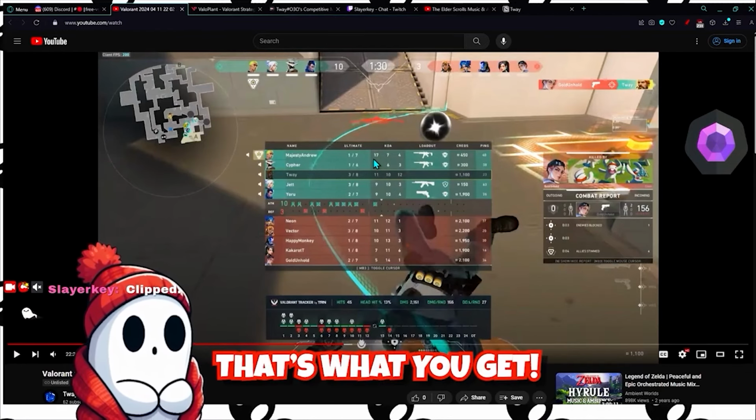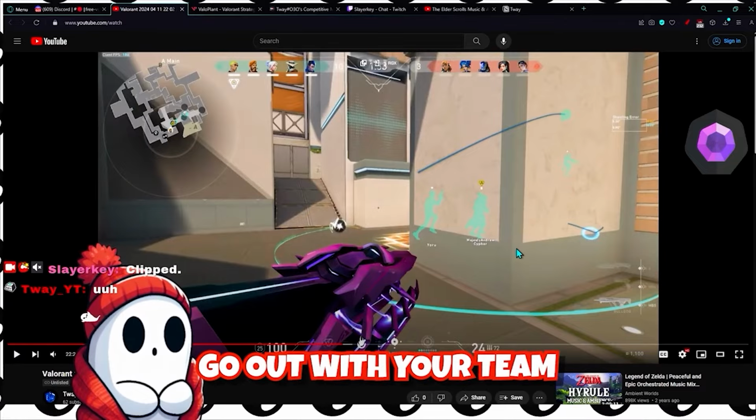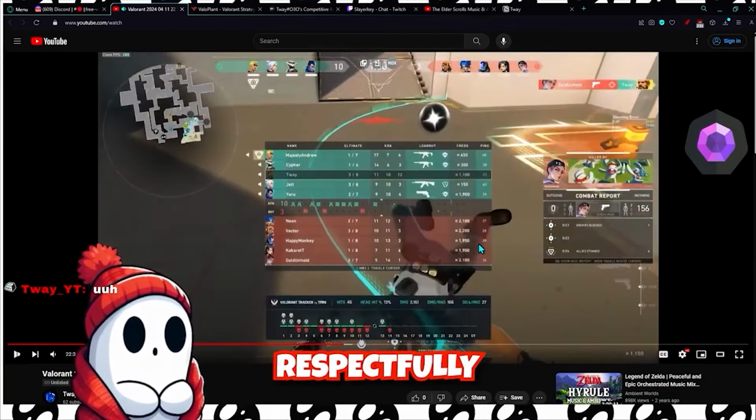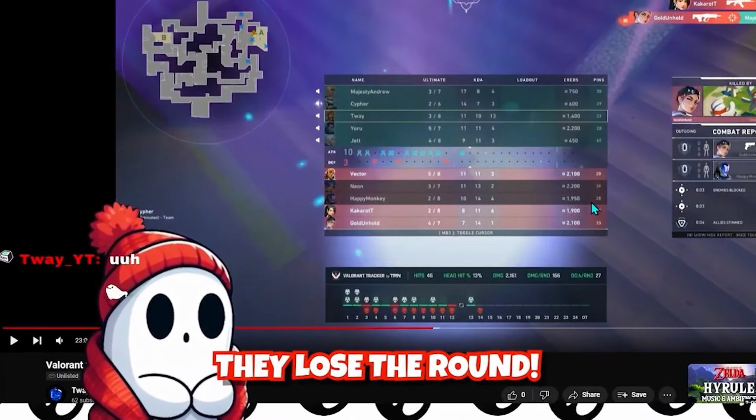Good. That's what I'm talking about. That's what you get. First off, pre-aim the angle. Second off, go out with your team. Third off, why are you grabbing orb when you know they could be on ramps? I hope you lose this round. Respectfully. They lose the round. They lose the round. Yes.